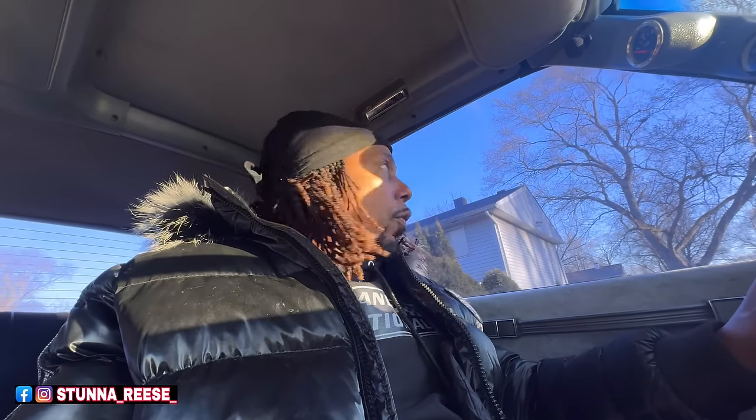You know, am I happy? I'm not happy because it's going to be a lot of work and a lot of money to get these wheels polished back up to the perfection that they looked before. And the wheels are brand new. Like, the wheels don't even have probably 100 miles on them.